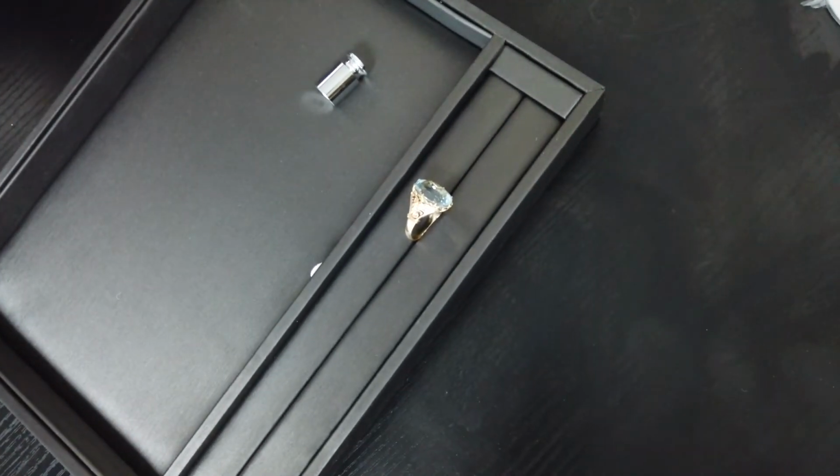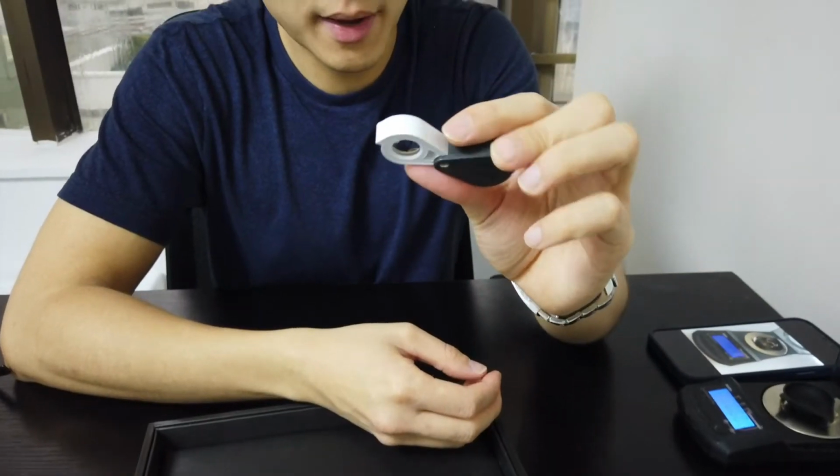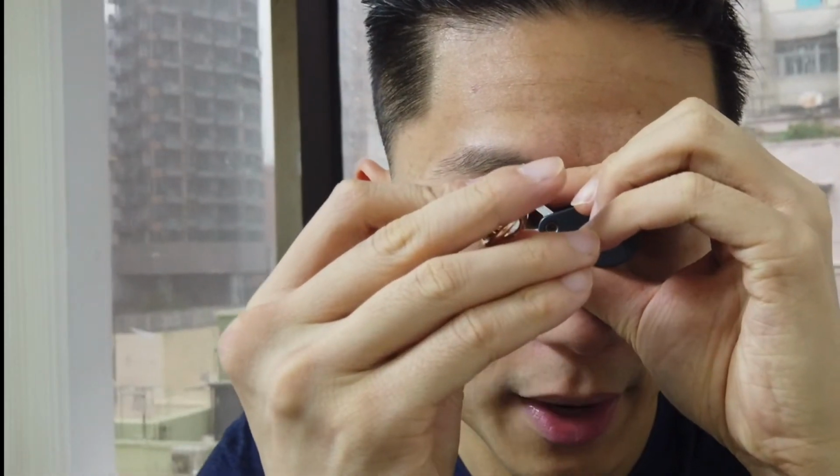So the first thing we gotta do is take our loupe. It's 10x magnification. This one's Zeiss, super crisp and clear. Stick it against your face, both eyes open, okay? You don't want to move this to focus it. You want to put this over your eye so it's covering everything. We'll do a micro shot to show you.